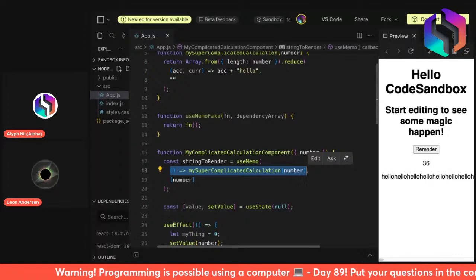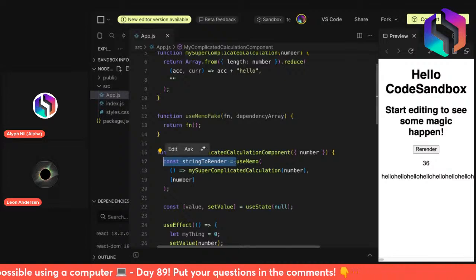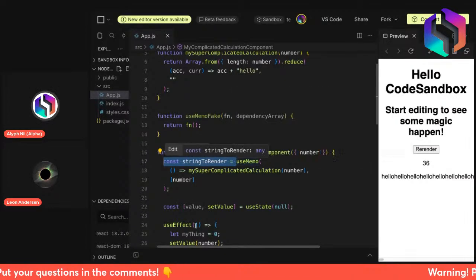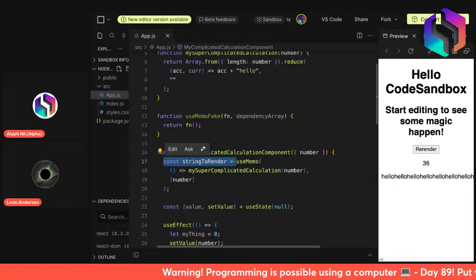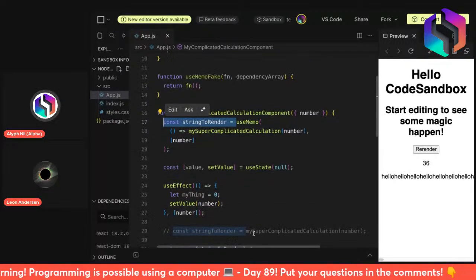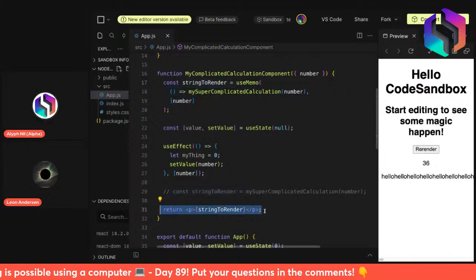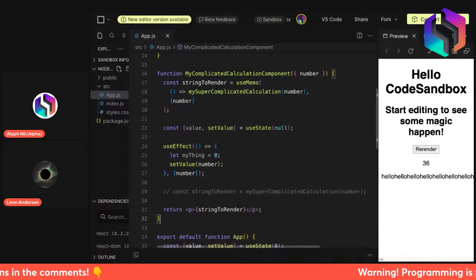It returns it to the variable that we assign the return value of useMemo to. But then the component returns the string to render. The component here at some point just puts it in a paragraph in this example. Yes. Got it. Okay.